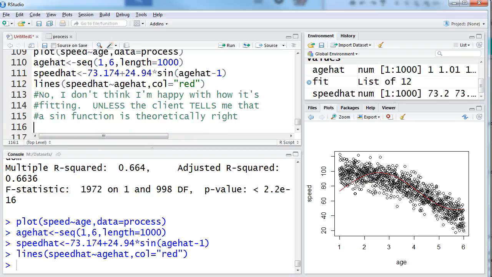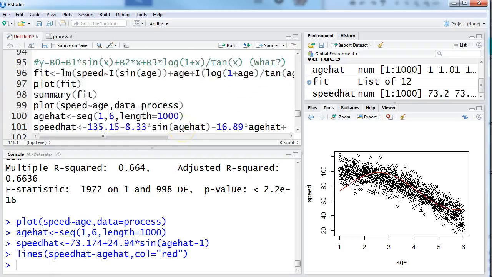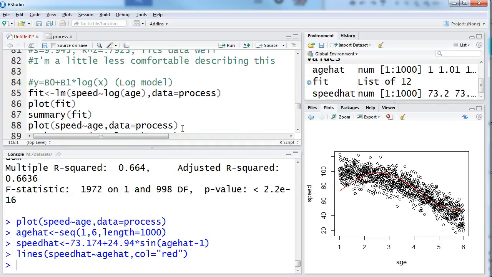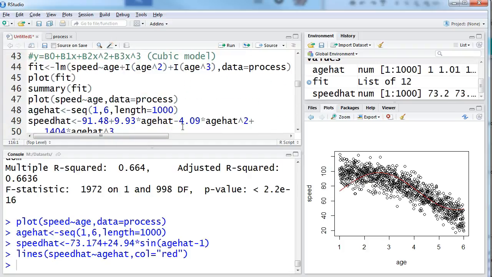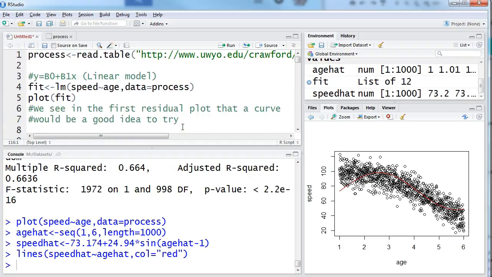So here we've played with a whole bunch of different models. We actually found more than one that worked well, and surprisingly we found 2 that it would be perfectly acceptable. And I'm going to pick which one I want because of how comfortable I feel about describing square roots versus quadratics. But in your data sets, if you find a good function and you can explain it and talk about it, that's what you should go for. In the next video, let's talk about how we would explain this to a client in a report.